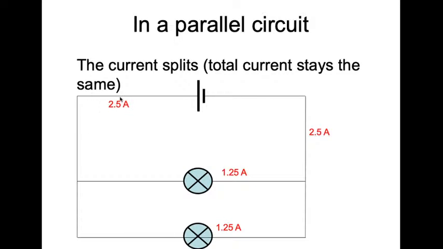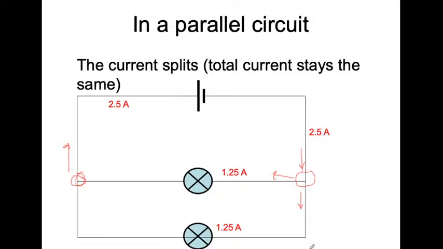So we have 2.5 amps leaving this intersection here, and we have again 2.5 coming in. So what's going into this parallel component of the circuit needs to equal what is coming out. So even though half of the electrons will flow here and the other half will flow here, when we join back up, we have the full amount of the electrons returning to our cell.